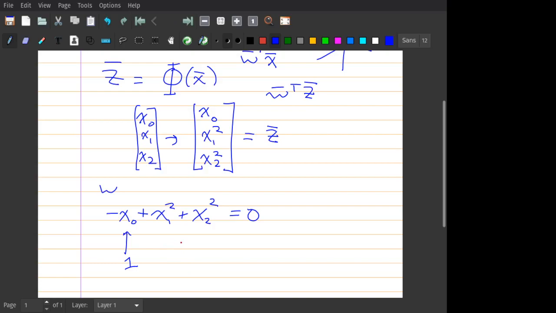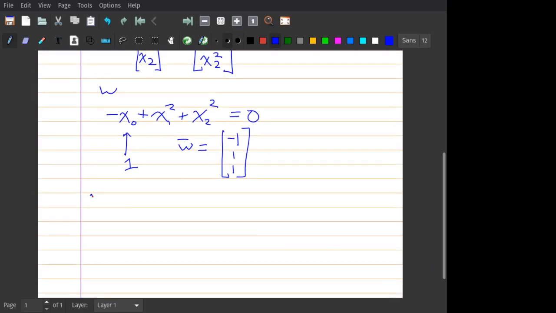Okay, cool. So now if w is equal to negative 1, 1 and 1, and then I do w dot product z, then what I get is exactly minus x0 plus x1 squared plus x2 squared, and then where is the decision boundary going to be here?